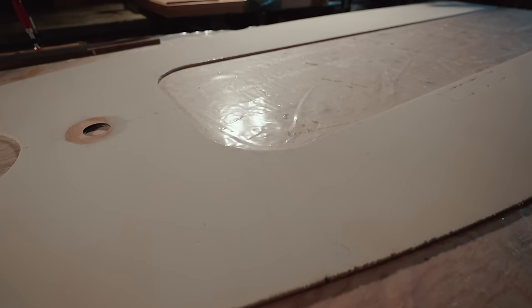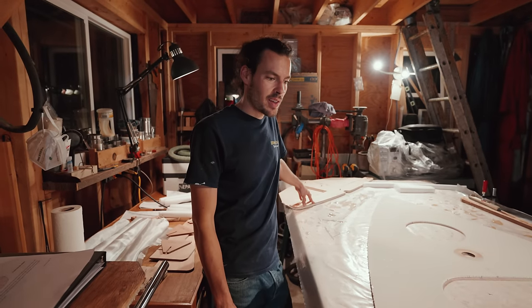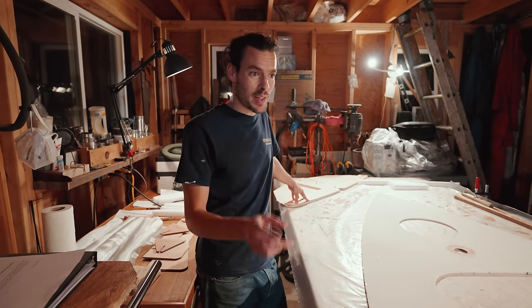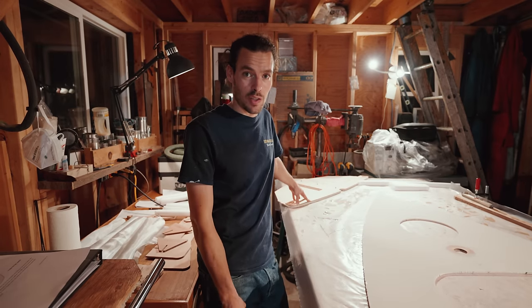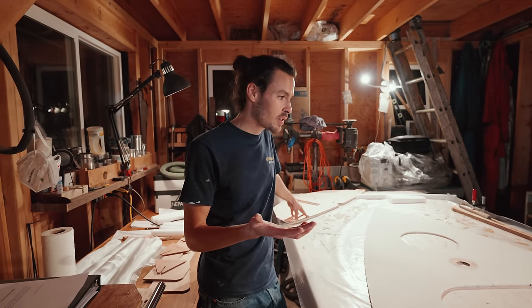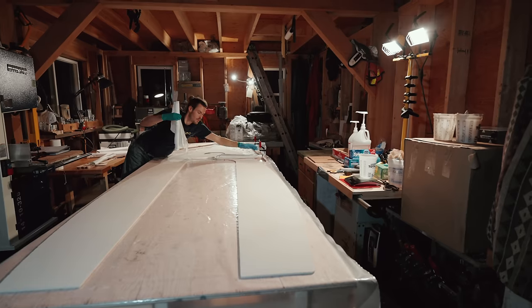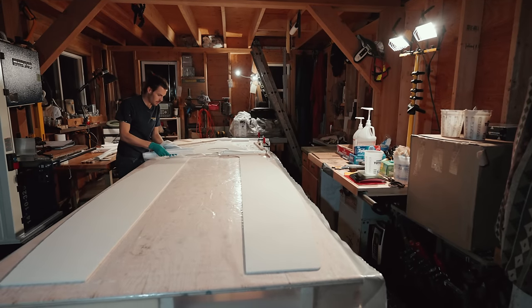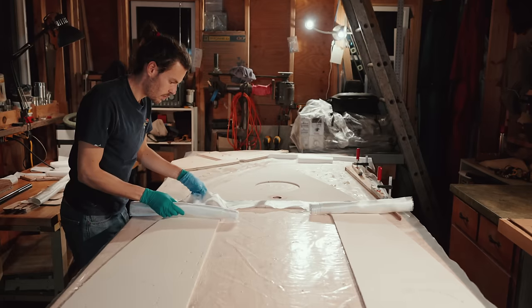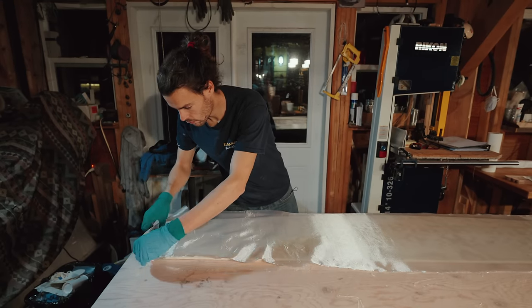Yeah, I think this side might end up getting nicer results. And I am tempted to then be using the nicer side on top, which by design would be the underside, but the only thing that I have to move is the daggerboard slot, since I believe that everything is symmetrical. But I'll double check with the designer. And first, we gotta put some glass on and see if it actually ends up turning smoother.